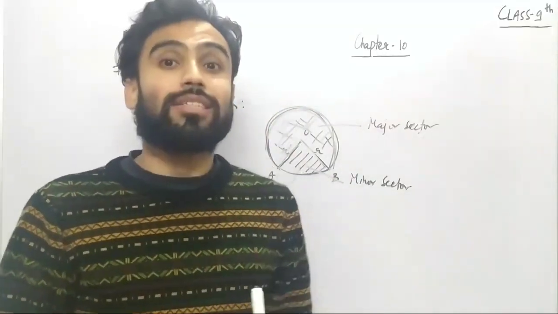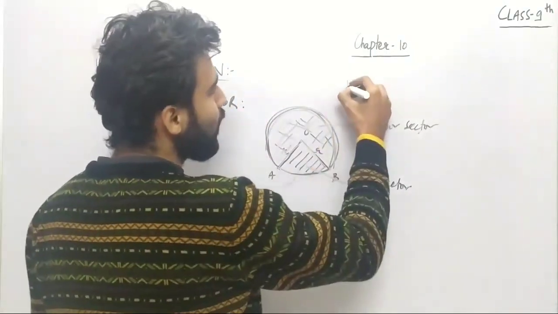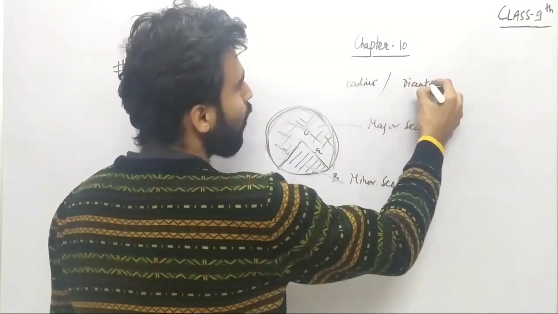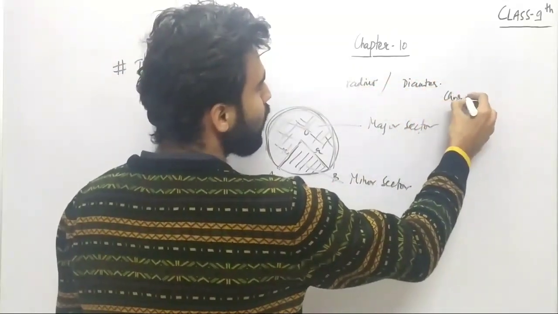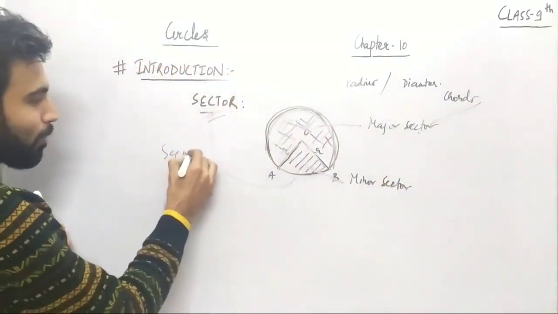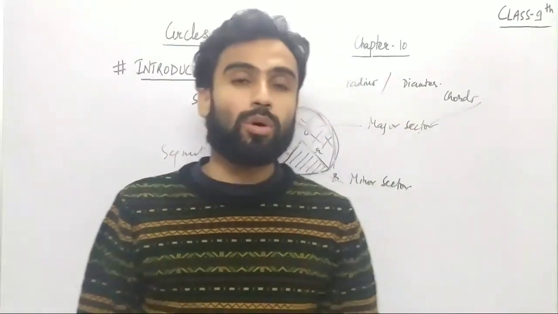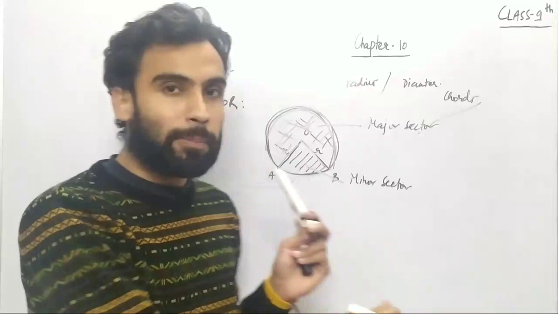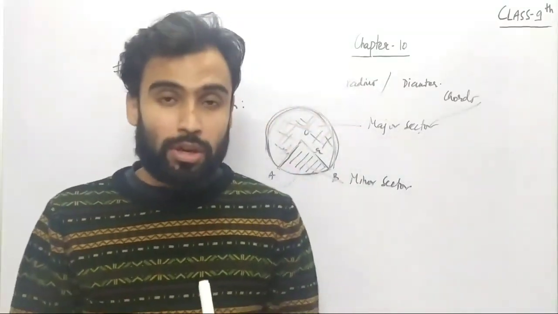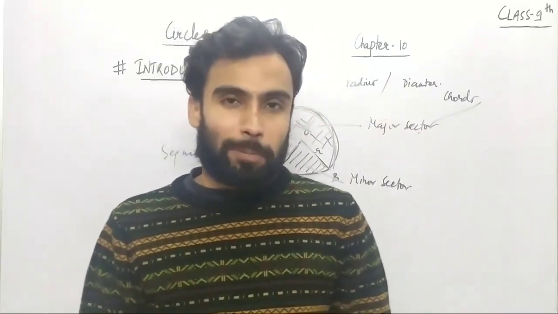then segment and then sector. So यहाँ पे मैंने आपको बहुत सारी terms explain कर दी, like you can see first of all the radius of the circle, then the diameter of the circle, then coming on to the chords here. So you can see then about the sector, then about the segments. So you can see now you have come across a lot of terms. So what you have to do is just rewind the video and learn all the important terms which are going to be required in the upcoming chapter, right?